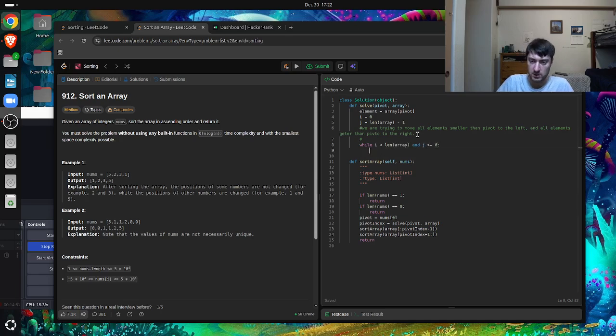If this is the case, then I want to, while what? No, we don't need parentheses there, I think. While i, I still need to do this condition here.